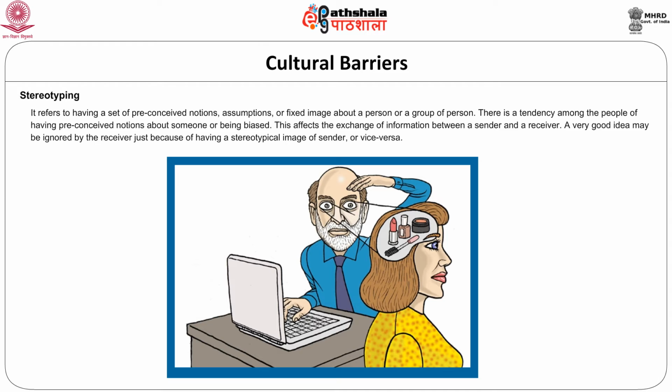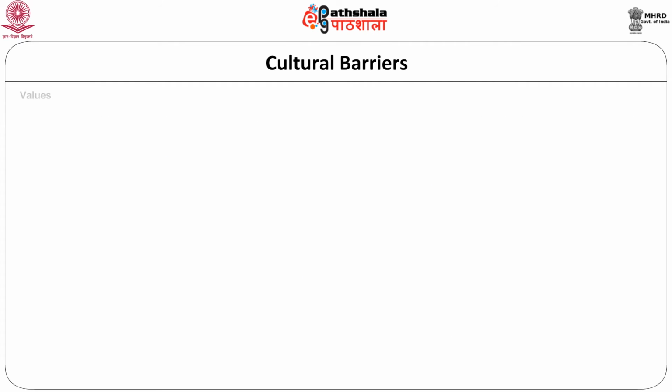This tendency among the people of prejudging a person, having stereotypical notions about someone, is being biased. This reflects a degree of bias in our communication with that person, and this affects the exchange of information between a sender and a receiver. A very good idea may be ignored by the receiver just because of having a fixed or stereotypical image of a sender, or vice versa, an important message may be lost.